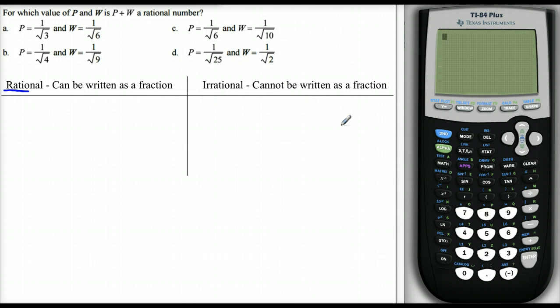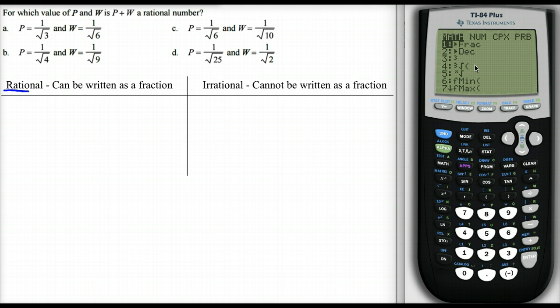And our calculator is really good at determining if something is a fraction. So if I want to see if something can be written as a fraction, let's say the square root of 1 over 16. When I hit math and then frac, so I'm going to do that one more time, it was 0.25, math, the frac key, which is right there, and enter. If it can write it as a fraction, it will. If there's a number I can't write as a fraction, like pi, and I try to math frac that, it's just not going to work.